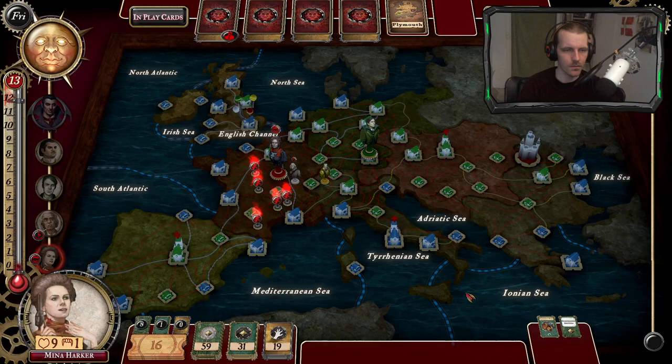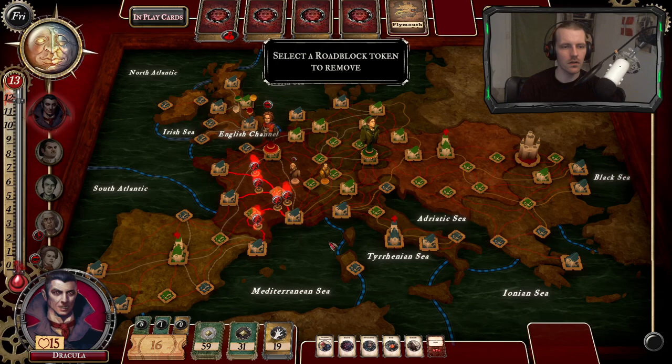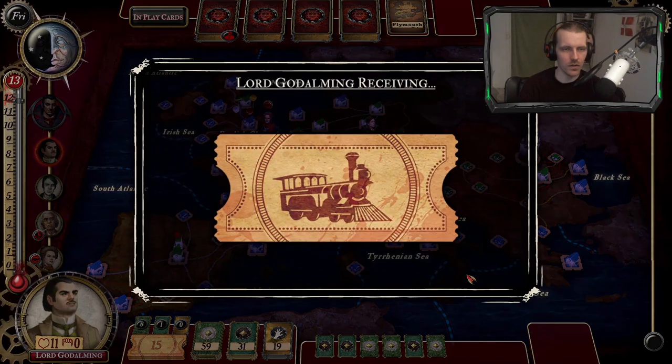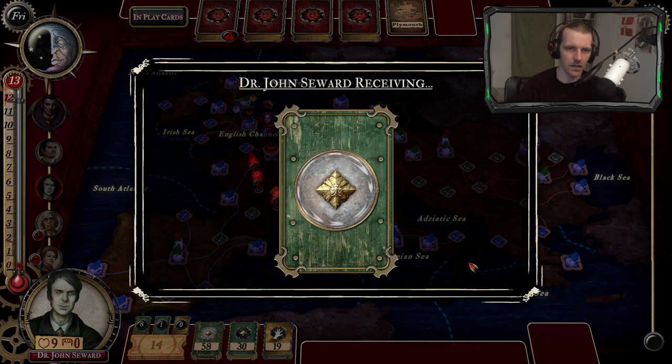Inahaka travels. Now it is dusk, then it goes into nighttime. No, first dusk. In dusk, we have to remove a roadblock. It might not matter. They have served their purpose more or less. Lord Godalming is receiving a train ticket. Okay, so that means they're getting ready, full up on items. Then the AI usually tries to get some train tickets, and I'll explain those in a minute when we have some time here.